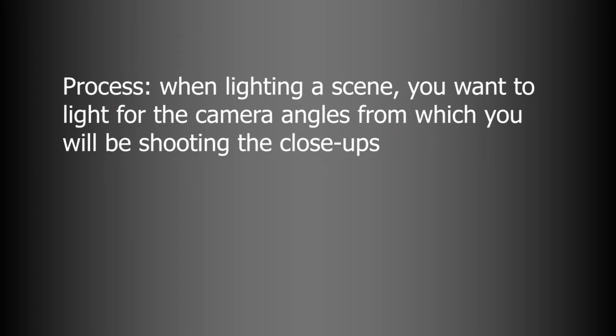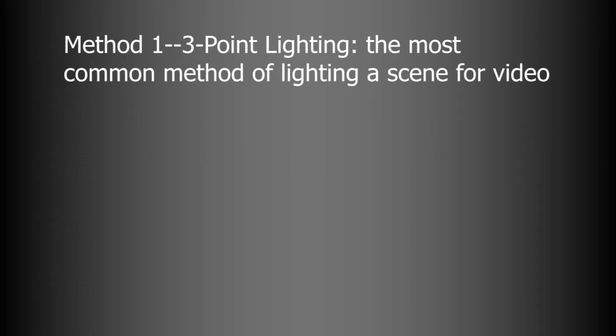Alright, methods. There are 3 methods that I want you to remember for lighting a scene in video. The most common method is what we call 3-point lighting. 3-point lighting is going to take, you guessed it, 3 lights. They each have their own specific purpose, and sometimes you need a different lighting instrument to do those different jobs.